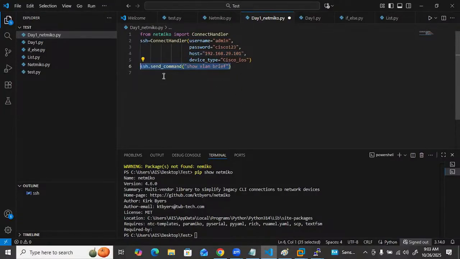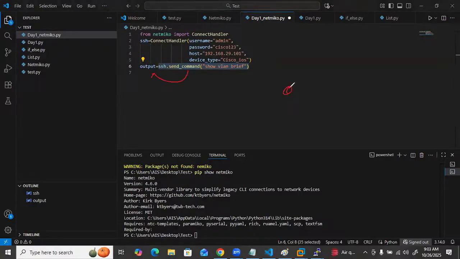Then it will return the output. Where is that output going to be stored? I'm not storing it. So I need to create another variable. That variable name I'm giving here, output. So whatever output comes from this, where is it going to be stored? In output file. Not a file, output is a variable. So whatever result comes from there, it is going to be stored in which variable?